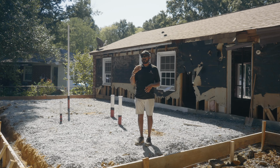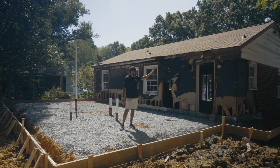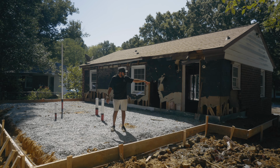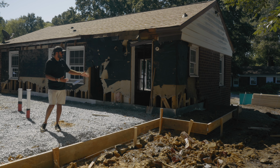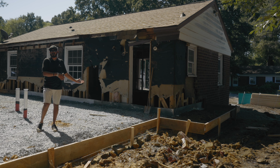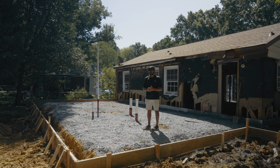And we are in the addition area now. I'm standing kind of where the exit to our deck is going to be. There's going to be a water heater drain, washer dryer drain over there. It's going to be a hallway that leads into your kitchen dining area. This little bump out is what we're doing for the dining space. So you can see how wide it is. You can really accommodate a nice table in that area. We're excited to get this one poured and framed starting next week and get it to roughs.